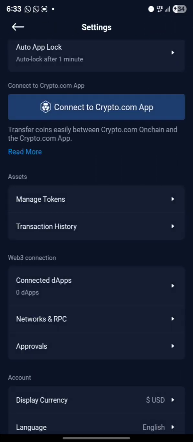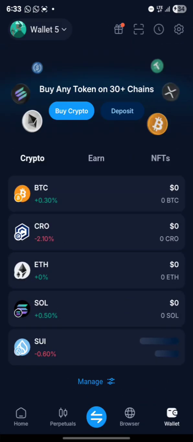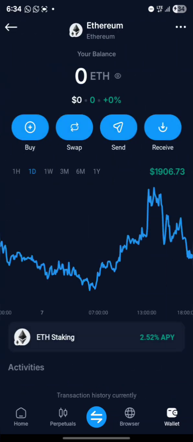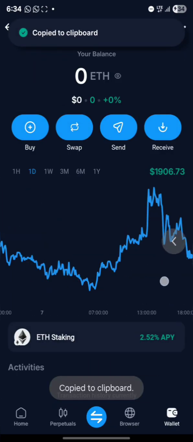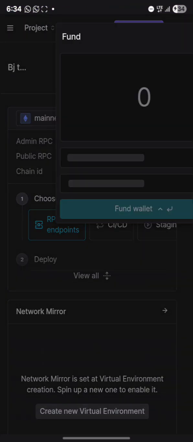So we are done like this. This is the only thing. If you want to flash now, maybe you want to flash your client, because this is the Ethereum mainnet, which is on the Ethereum network. You click on receive, then you copy the Ethereum wallet address. You go back to the site to fund. So let's go to the site and fund. You click on fund.